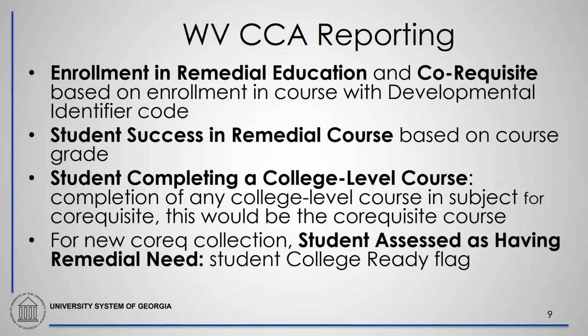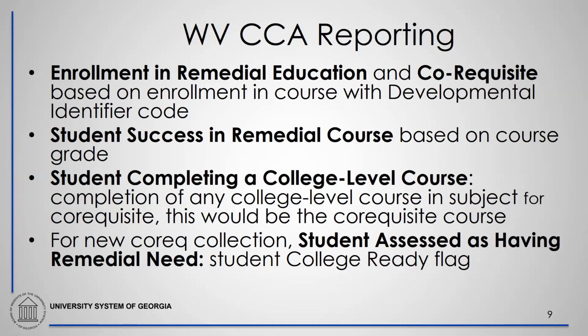I do want to make a caveat here. I had said earlier that West Virginia implemented a first English, first math identifier for courses, and that was intended to grab what would be the gateway class for institutions. But the West Virginia folks found that it was too varied across subjects, and for some students their gateway course is a much higher level course. These would be the remedial students, but that indicator wound up being pretty problematic and not usable for reporting to CCA in terms of completing the first college level course. So they are using completing any college level course in that subject.